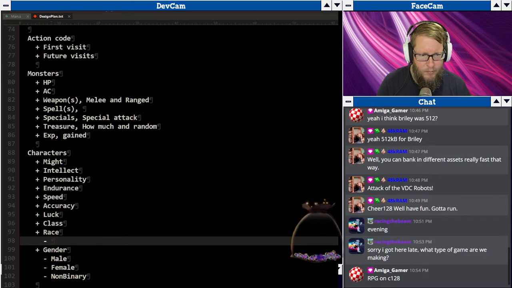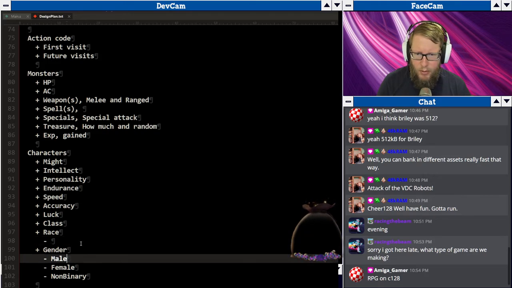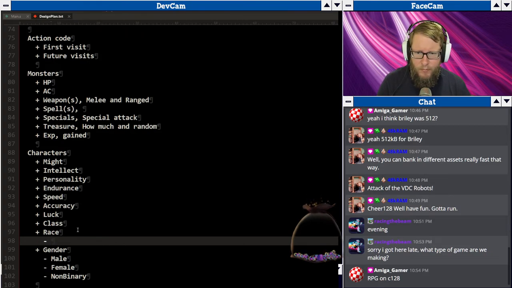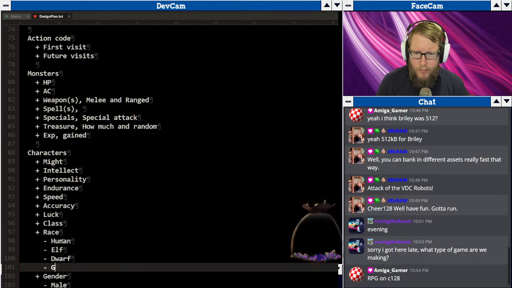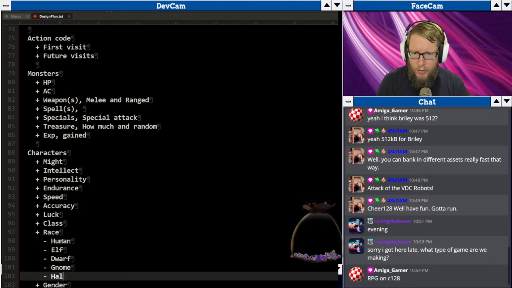In terms of classes, we take the race first. It's human, elf, dwarf, gnome, and half-orc.